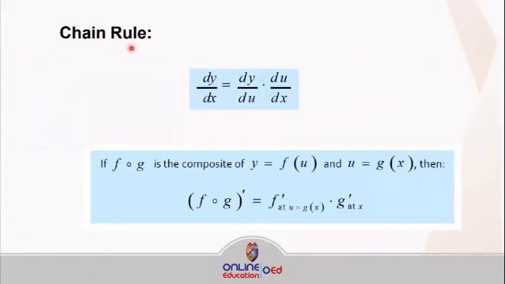And for the chain rule, we have again yung formula na ito. Ayan. So ito yung formula. And then kung recall lang natin, we have the f of g or yung composite function natin of y is equal to f of u and yung u natin is equal sa g of x. Then therefore, ito yung first derivative, f of g prime natin is equal to f prime at u is equal to g of x multiplied dun sa g prime of x natin at x. Same lang siya dun sa formula natin.